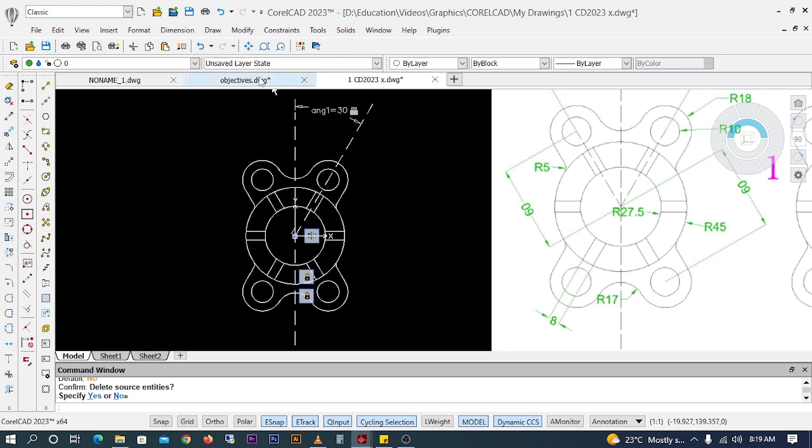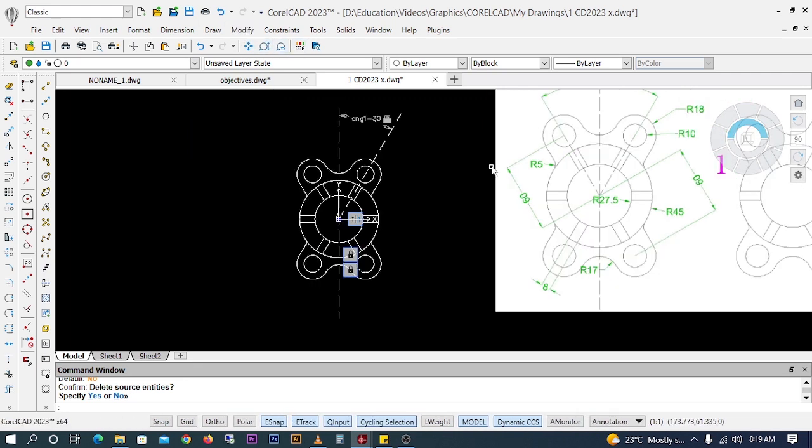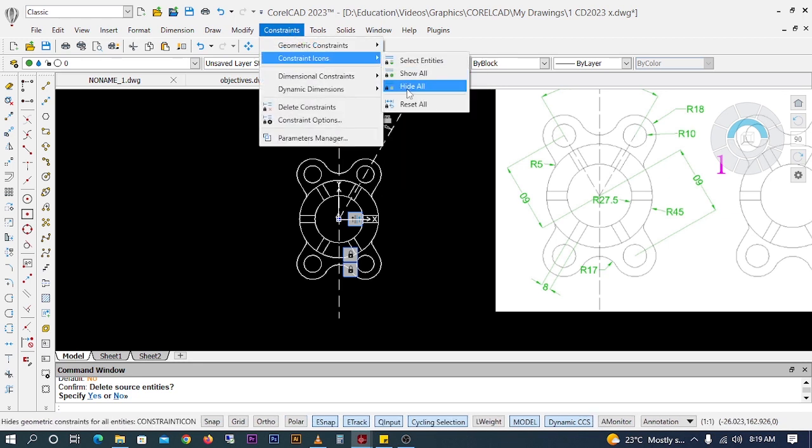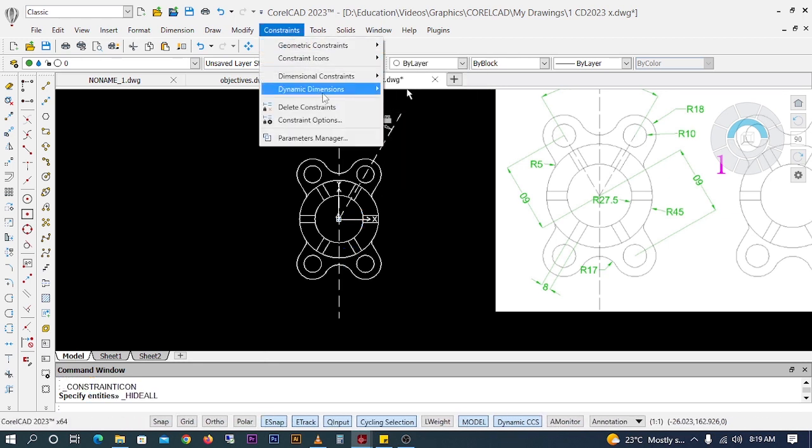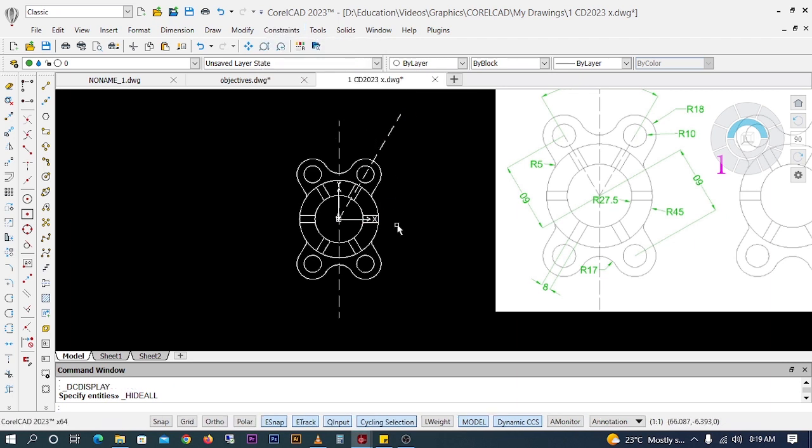So right now what are we going to do? What we need to do now is our labeling. Now we didn't put all the constraints required, to save time on this exercise. It's good for you to use all the necessary constraints to make sure your shape remains what it is, so that on no condition should anything change. For this exercise, you can hide some of the constraints by clicking the constraint icon hide, then the dimensional icon hide, so you have a clean view.